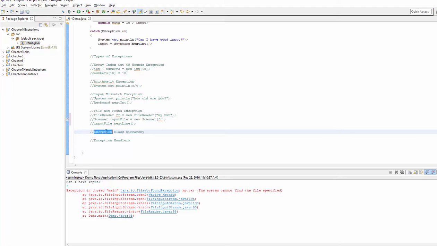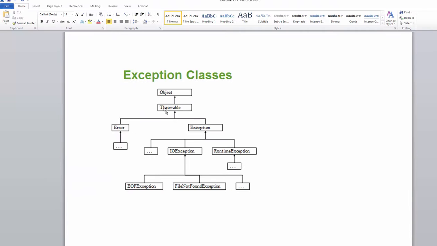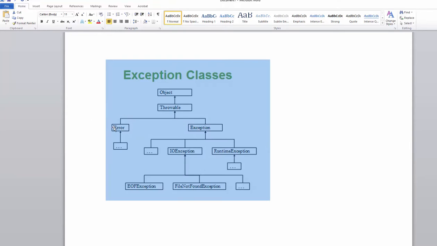Because this is an object-oriented approach, we have a class hierarchy, which I went ahead and made this diagram for you to take a look at. And you could see that, well, we already know because of inheritance, everything inherits from object. And underneath the object class, we have a throwable class, but then here are the two main branches. Underneath throwable, we have the error class, which has a whole main branch of classes.